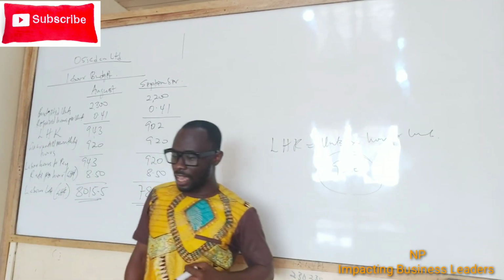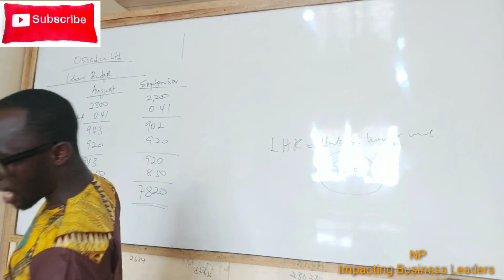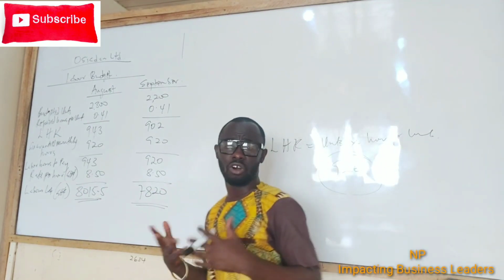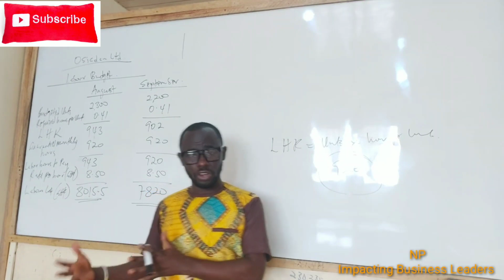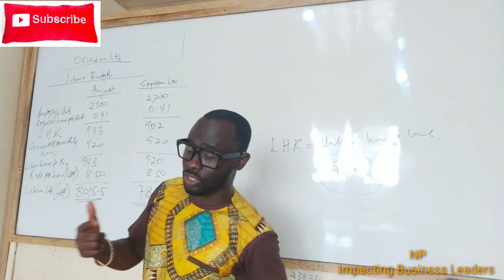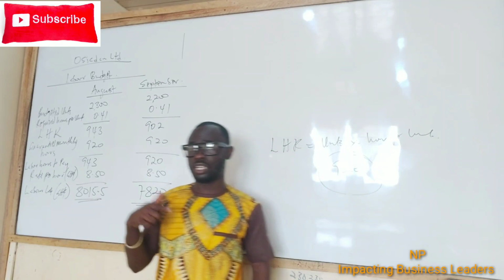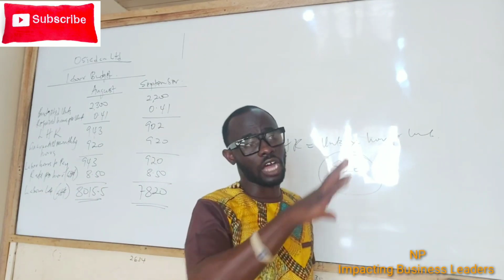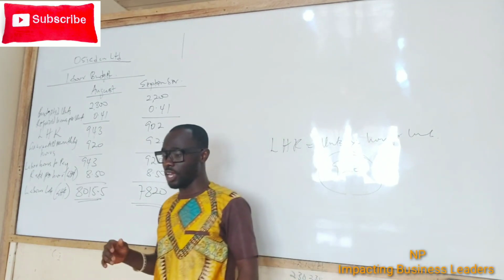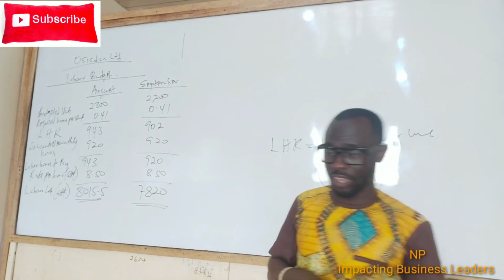Then there are no changes in stock levels, or where there are, they are valued at marginal cost only. What it means is that we assume that there are no opening stock or no closing stock, so all units produced are actually sold out. But even if we produce something and not all is sold, under the break-even concept, we will value it using the marginal cost, meaning we will just look at the variable cost of making the product and not take into consideration the fixed cost. So these are some assumptions that you have to understand under break-even analysis.